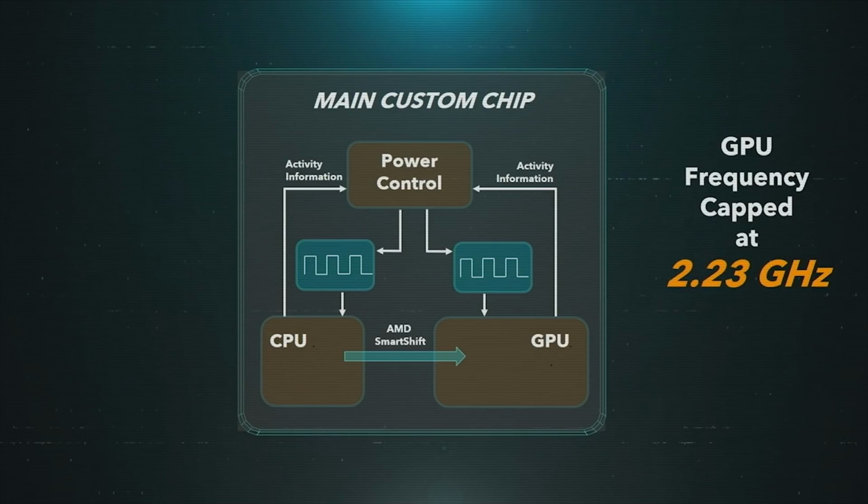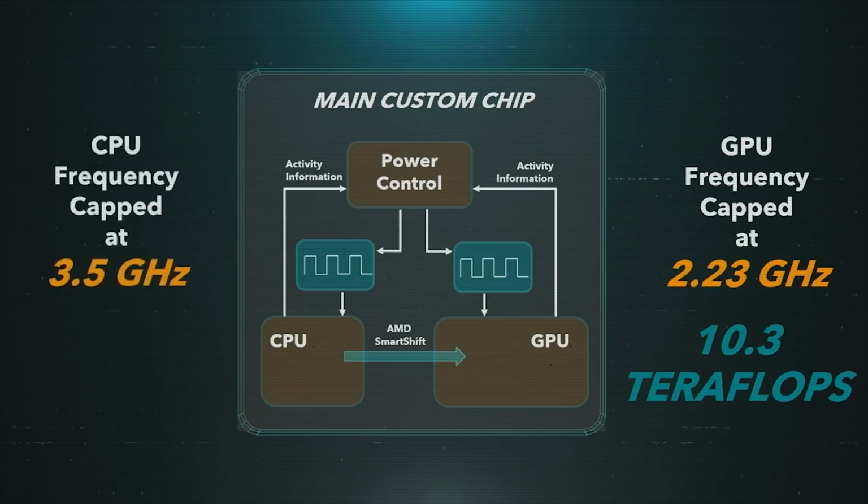In the context I was told this though, he made it seem like if the CPU needs to hit 3.5 GHz and the GPU is not fully saturated, let's say not all of the CUs are used, then some of those CUs can run at lower clock speeds to save power budget. So I'm unsure if I believe this RT info. If it is true, and once again, I don't know if it is, I'd be very interested to see how it's implemented.